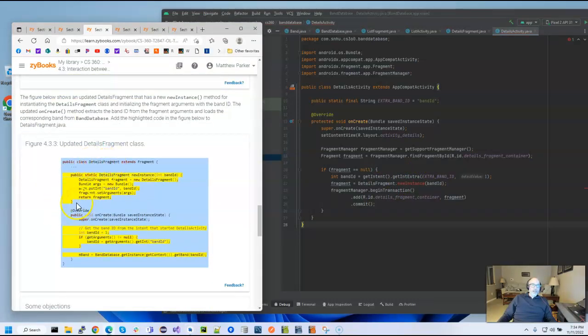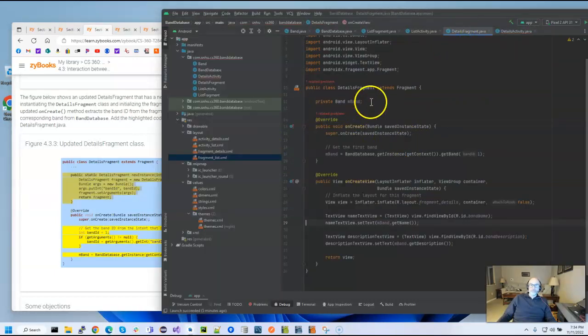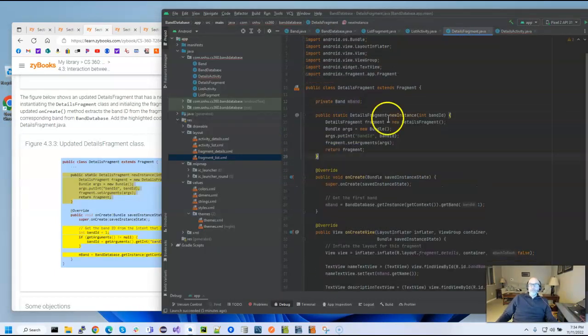The details fragment right here has this new instance constructor method. And so I'm going to paste that in here. While it's not really a constructor, what it's doing is creating an instance of a details fragment. This is behaving just like a constructor.